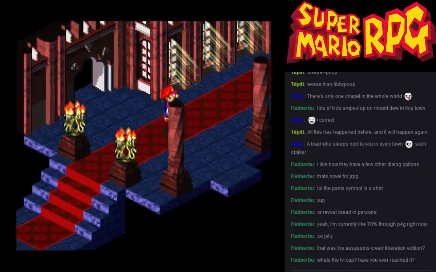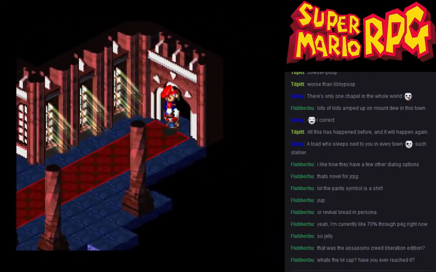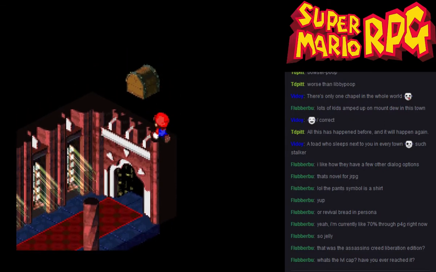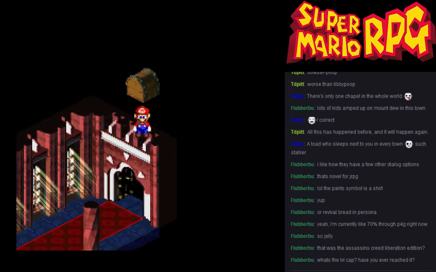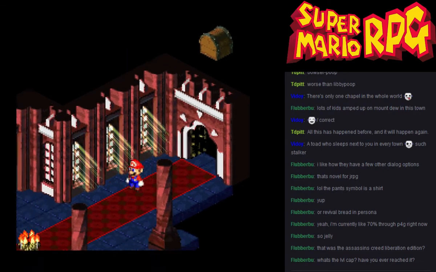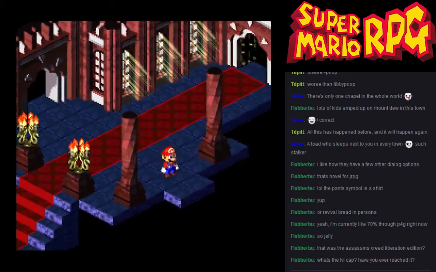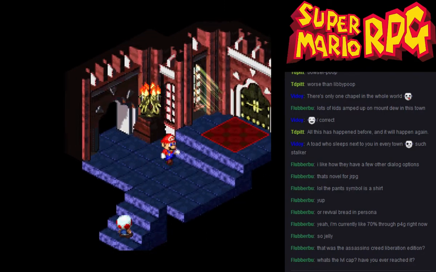So yep, run, jump on his head. He stops, jump off. Treasure chest. That green coin that I just got in here was a frog coin, which, as I mentioned earlier, you can use to buy rare items later in the game.